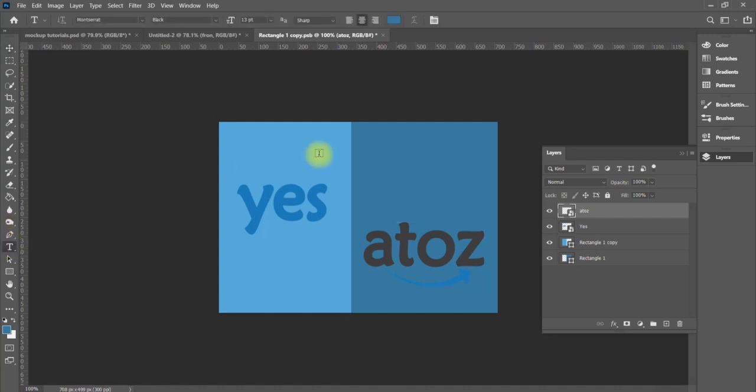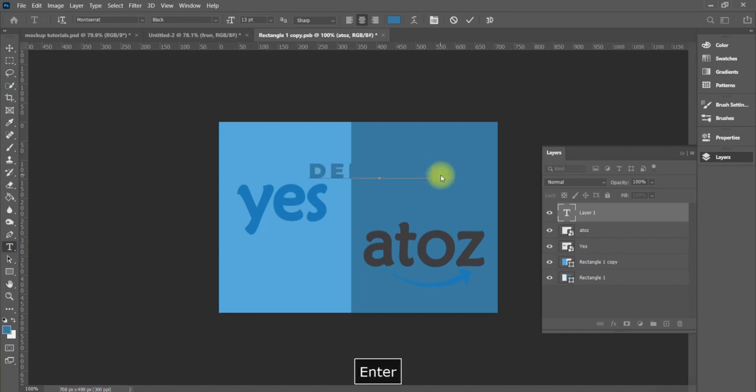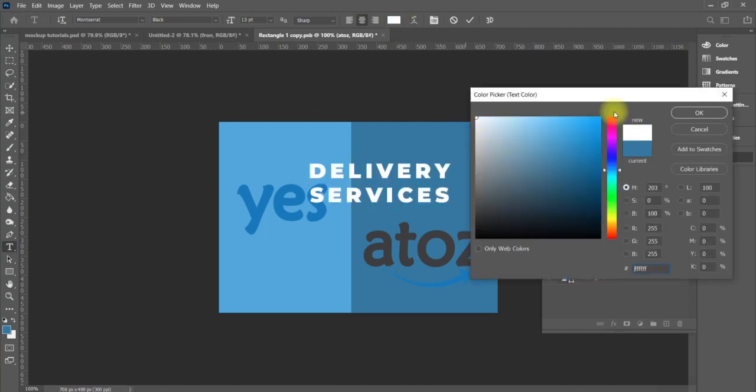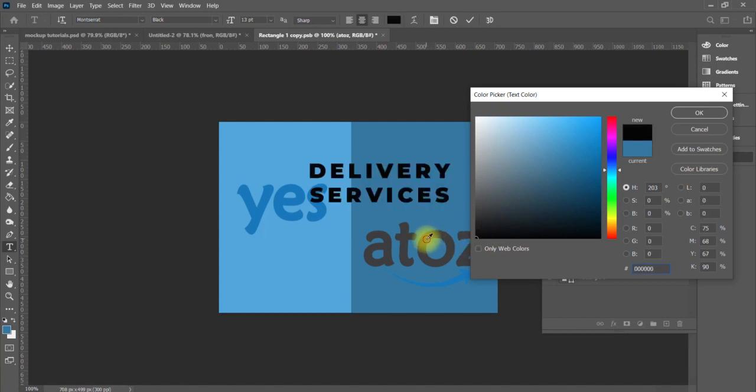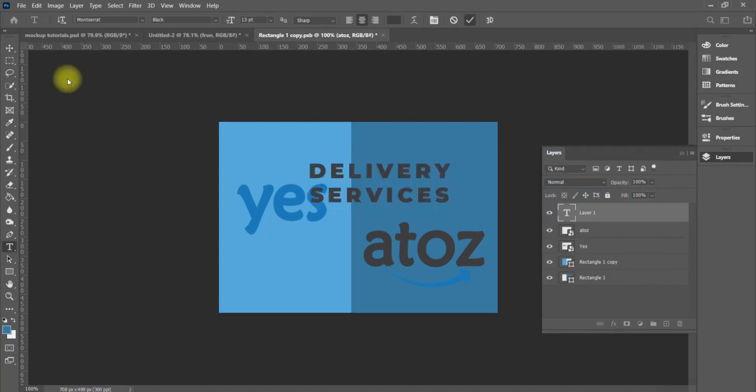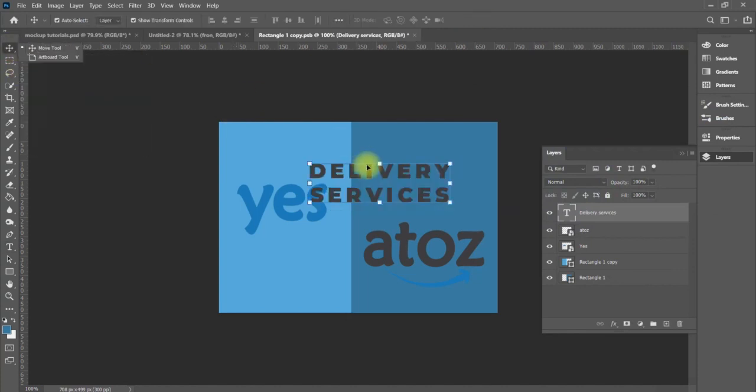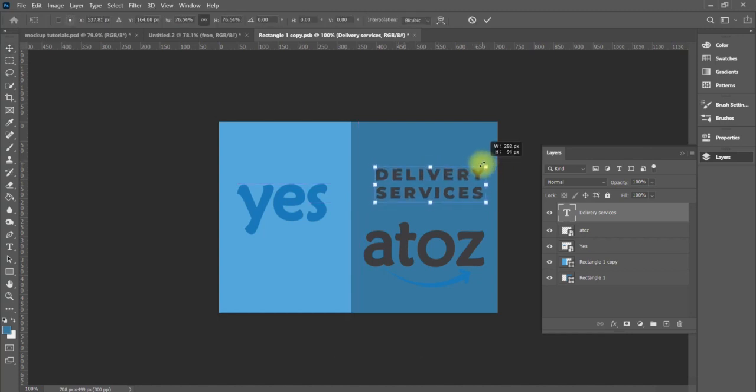Okay, we will write on top, delivery services. Select white, so it stays on black or the same color of A to Z. Move it to the middle like this.